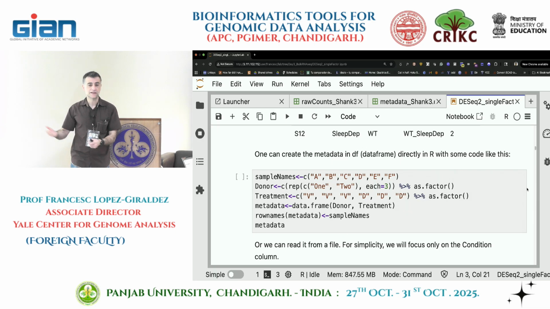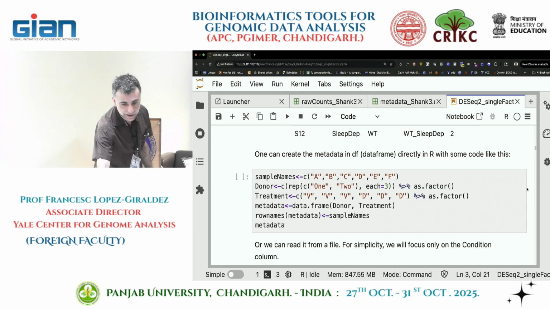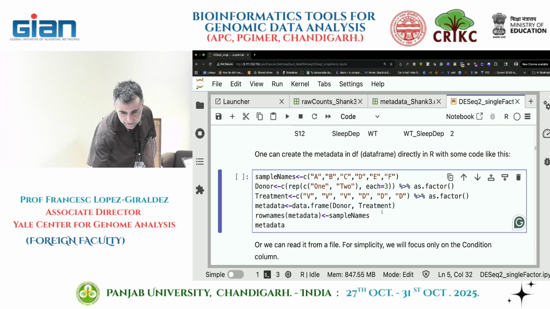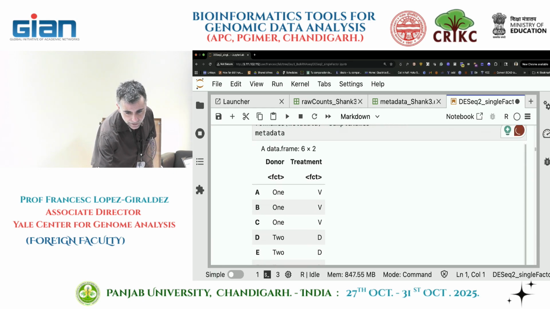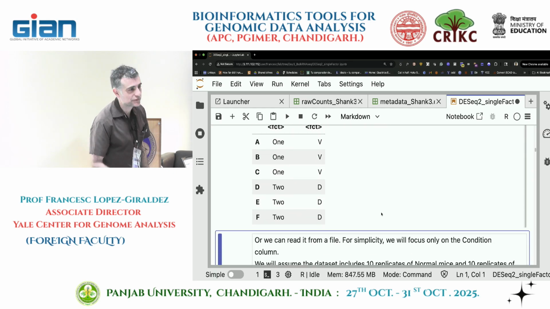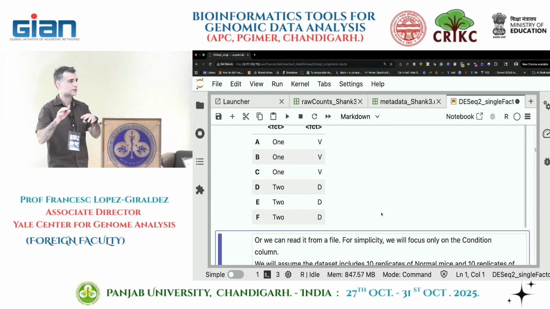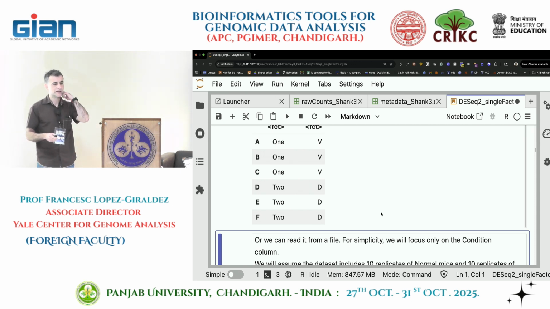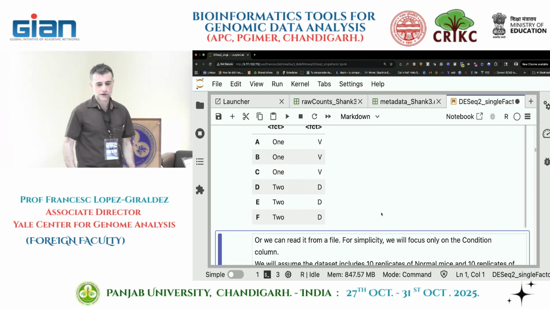If you run this, it's a way to create a table in Excel, in R. Right, so all that code creates this table. I have the feeling for you guys, if you don't want to deal with coding, you can just create a table in Excel and then import it to R.